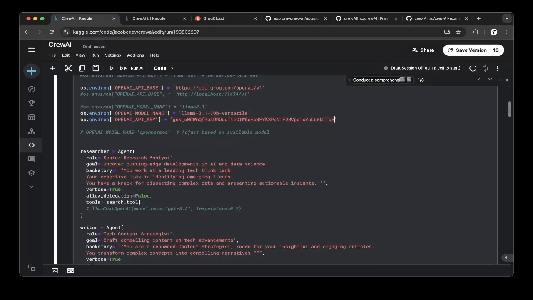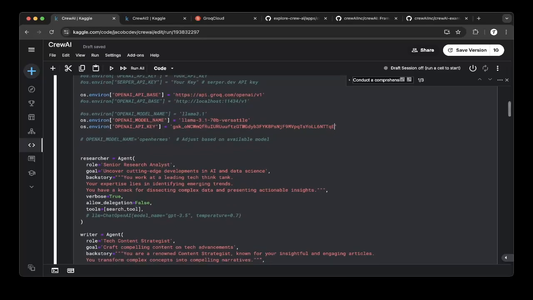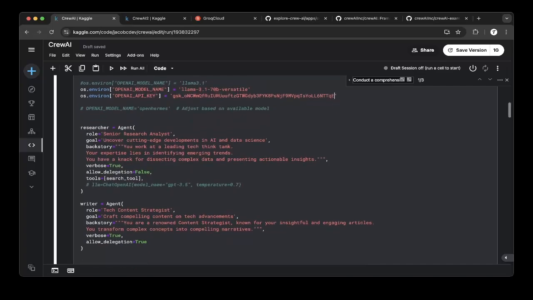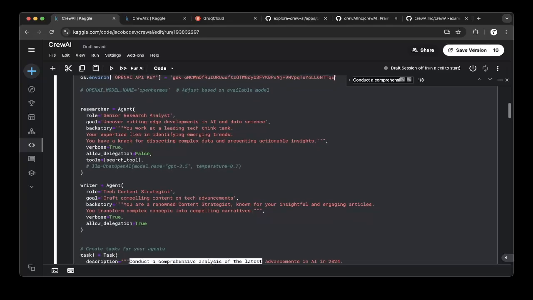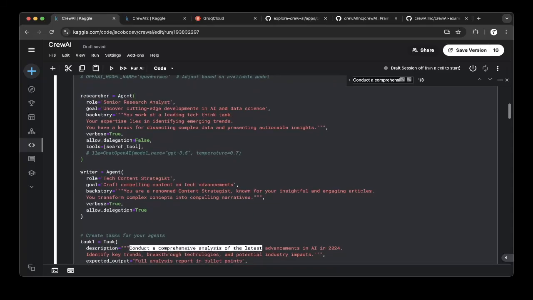After all these three parameters are set, we can do the agent part. For this example, which is the official Git repo example, we want to build two agents. One is called researcher, with the role of senior researcher analyst.